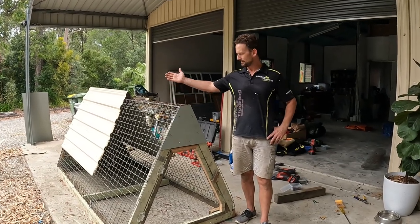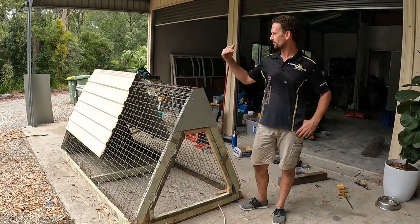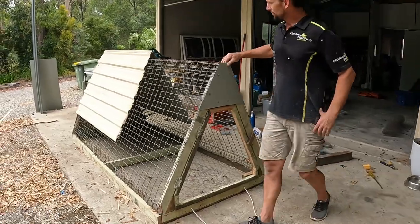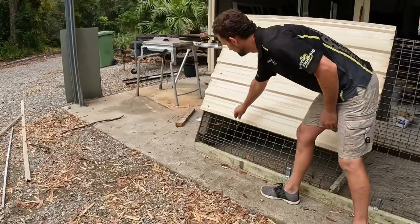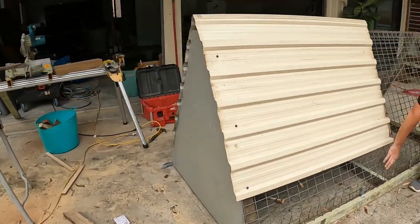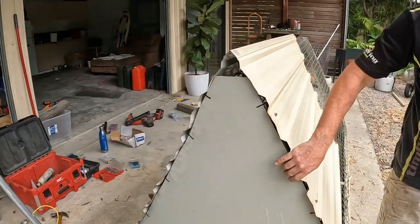Alright guys, and here it is, the finished product. It's pretty rustic, but considering we got all the materials just from around the place and some leftover screws that I've had, it's completely free as well, so it is what it is. We ended up putting a shelter at the back, and it's got two sticks in there that they can perch on and keep out of the weather. And just by chance, the length of that allows a bit of ventilation at the bottom as well. We used the aluminium cladding at the back, so it's got solid weather protection at the back.